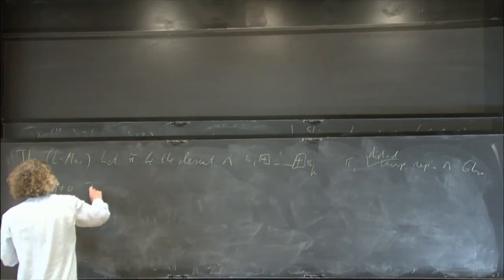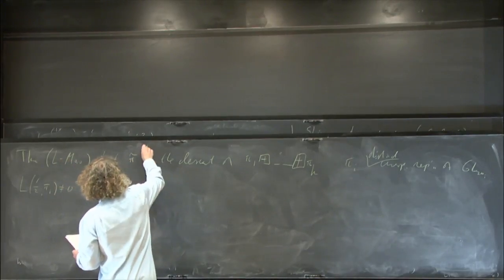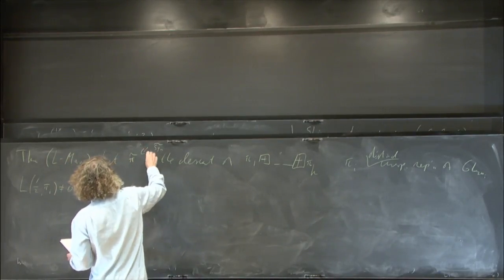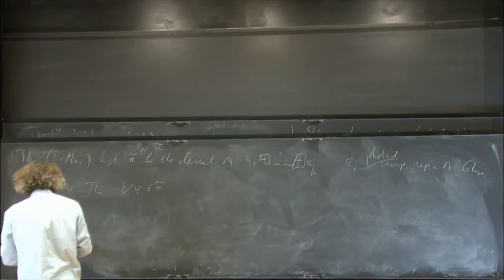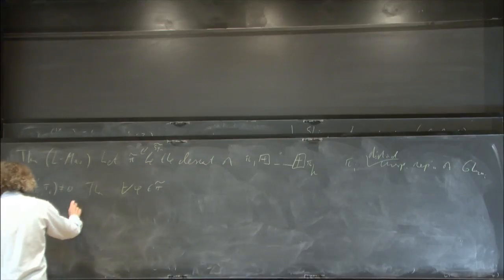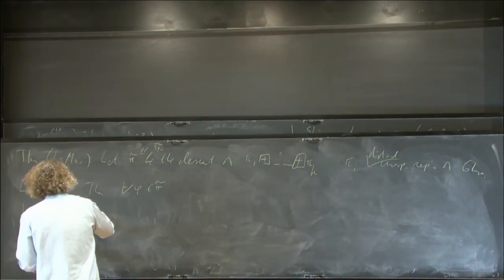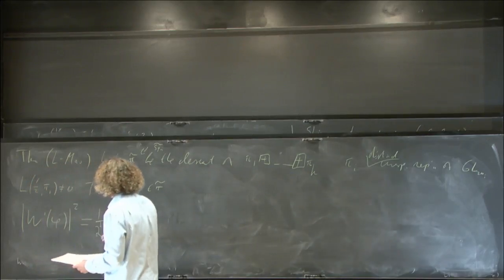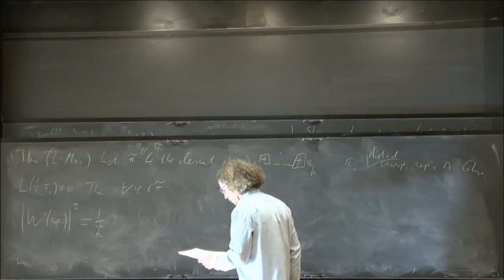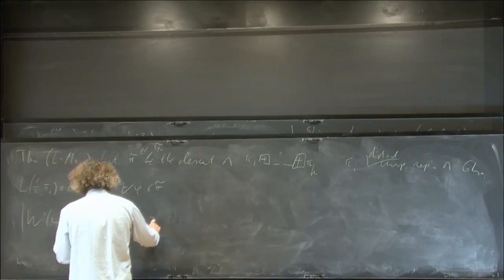So then, for any phi in the space of pi tilde, this is a representation of SPn tilde, a generic representation of SPn tilde, and I want to compute the Whittaker coefficient squared. So the answer is that this will be, okay, maybe the most interesting factor is 1 over 2 to the k, so that somehow knows about the k here, and then I have some factors which just account for some measure.